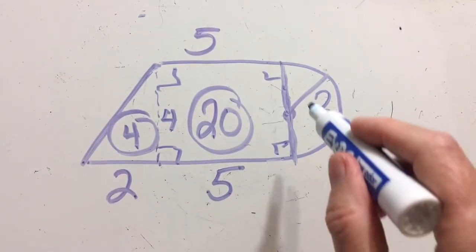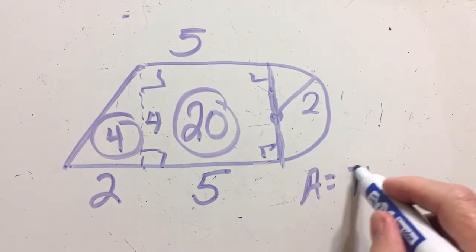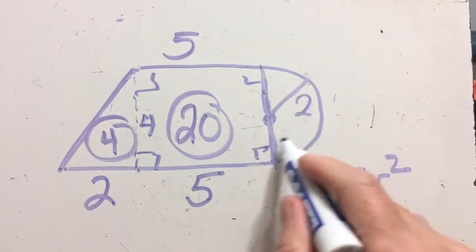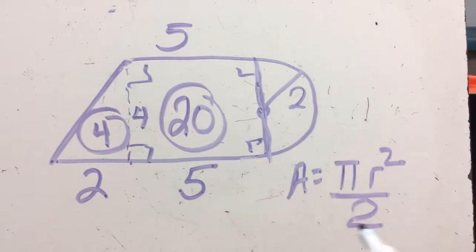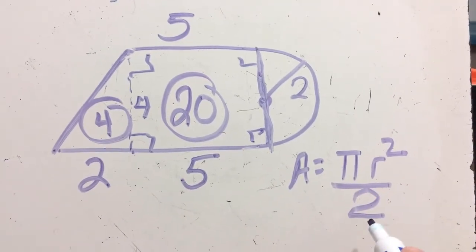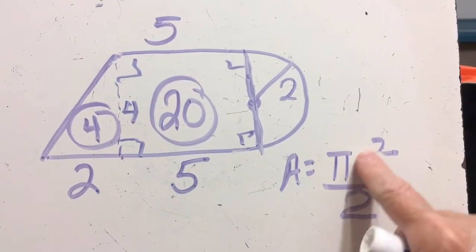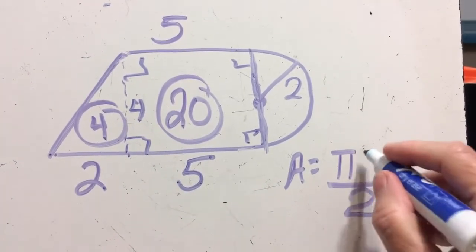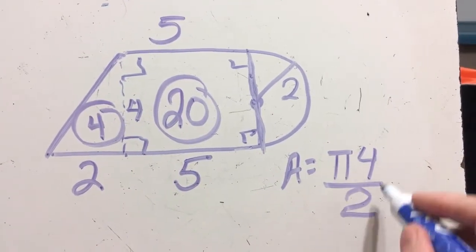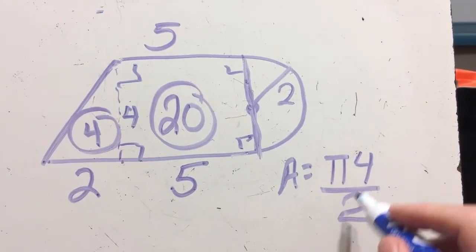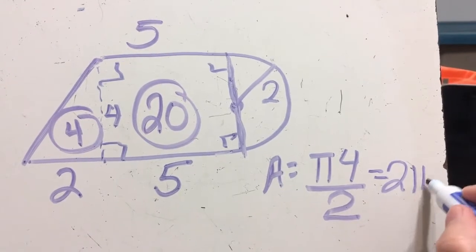Then we have a half of a circle. The area of a circle is pi r squared. But we're only looking at a half of a circle. So let's take the circle area and divide it in half. Now the radius is 2, so this r squared will become a 4. But then we have the 4 divided by the 2, which is going to be a 2. And so they're going to cancel and leave a 2 pi. So this area here is a 2 pi.